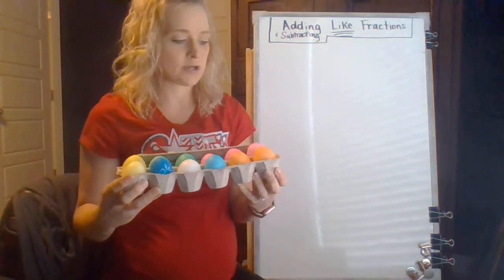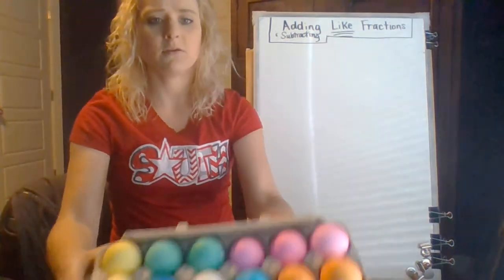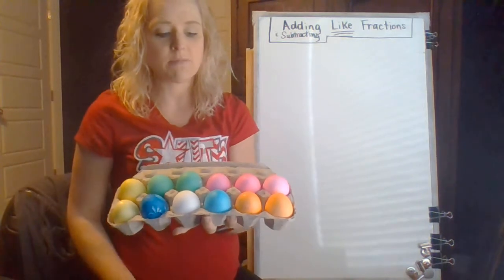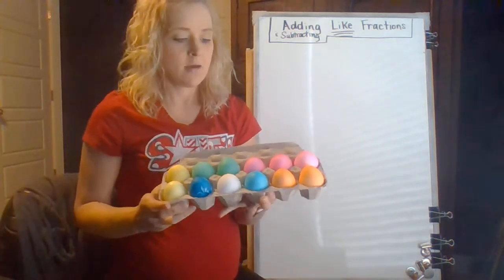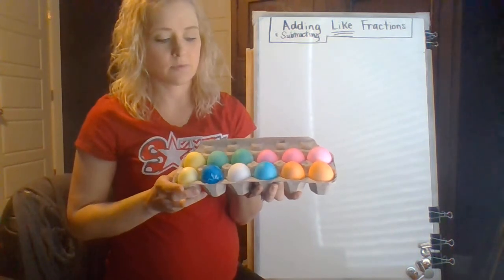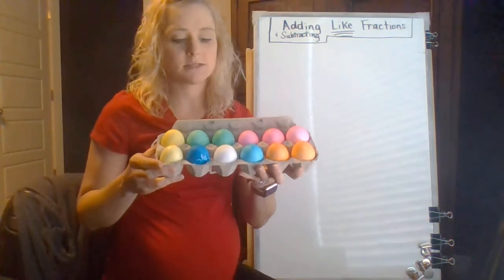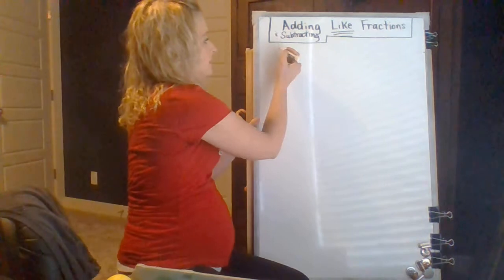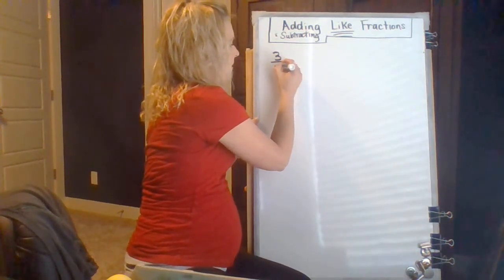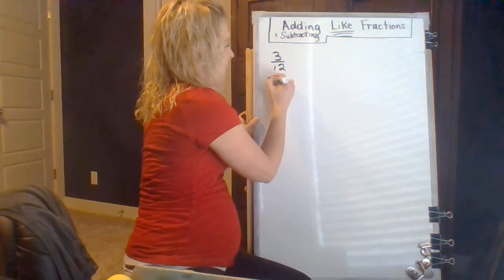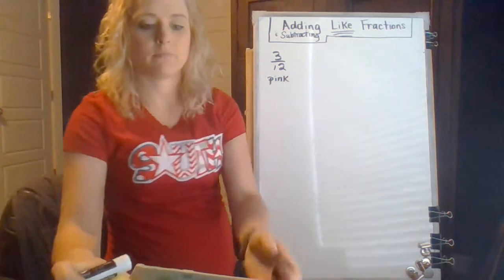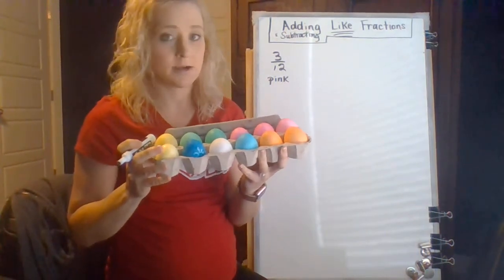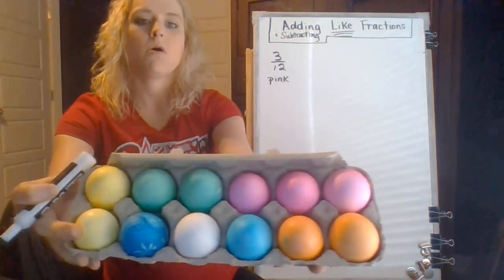So I could ask myself questions like, I don't know if you can see this very well. If you see these 3 up here, there's 3 pinks colored. My kids painted 3 pink eggs. So how many parts of the egg carton are painted pink? Hopefully you know to recognize that as the fraction 3/12. 3/12 of the eggs are pink. Not all the eggs are pink. The whole carton is not pink, so I can't say 12/12, but 3 of them are.